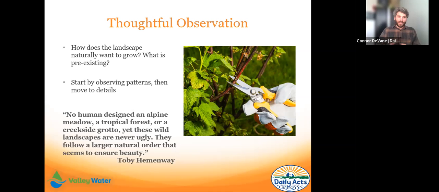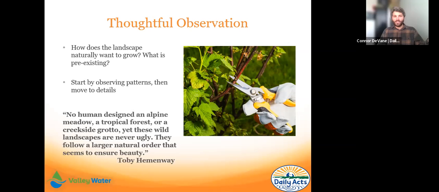For those of us in the Bay Area, maybe it was oak savanna, maybe it was redwood forest, tule wetland, and so on. With that in mind, you might think, what kind of plants grow in that ecosystem, and then what specific plants grow in that ecosystem that will be really useful to you as you're making your own plant selections and placements.